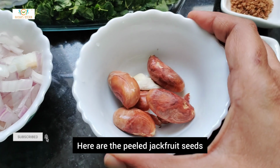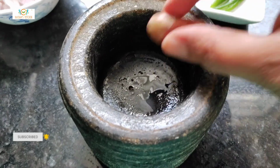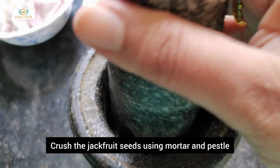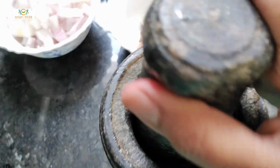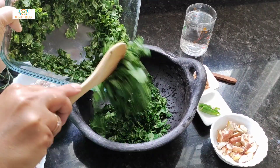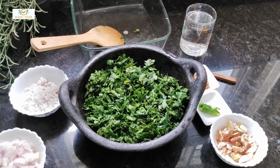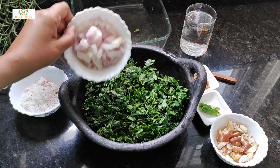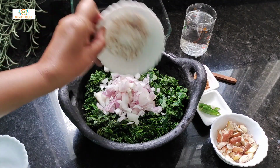Here are the peeled jackfruit seeds. Crush the jackfruit seeds using mortar and pestle. Add the chopped moringa leaves to a kadai. Add some onion. Add grated coconut.